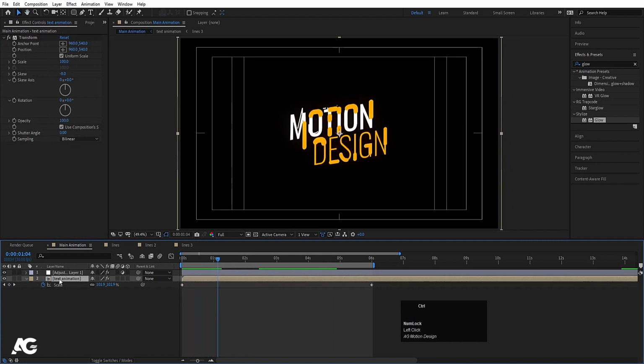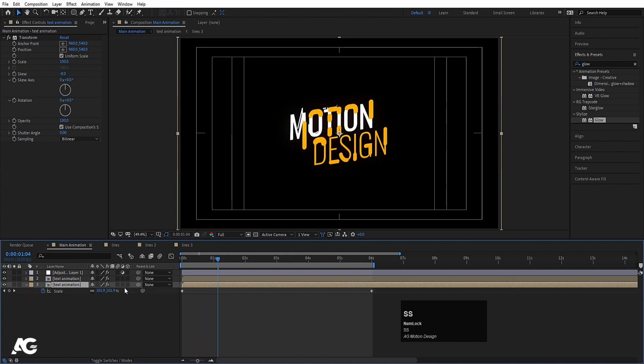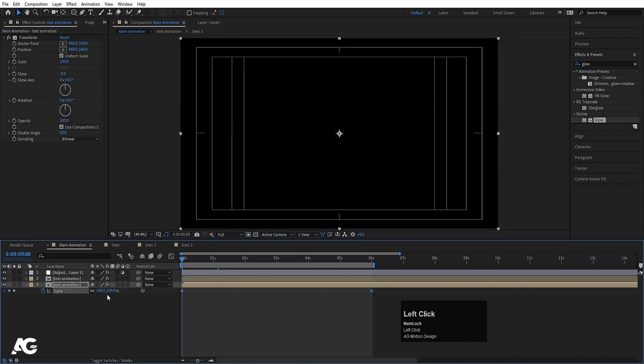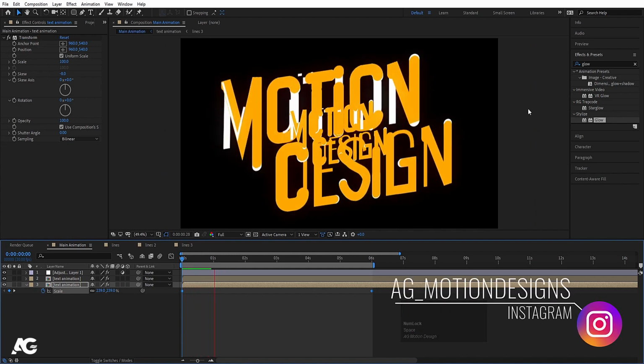Now select this text, hit Ctrl D, select this, press S, go to the start, select the scalings, and let's increase the size somewhere around like this.